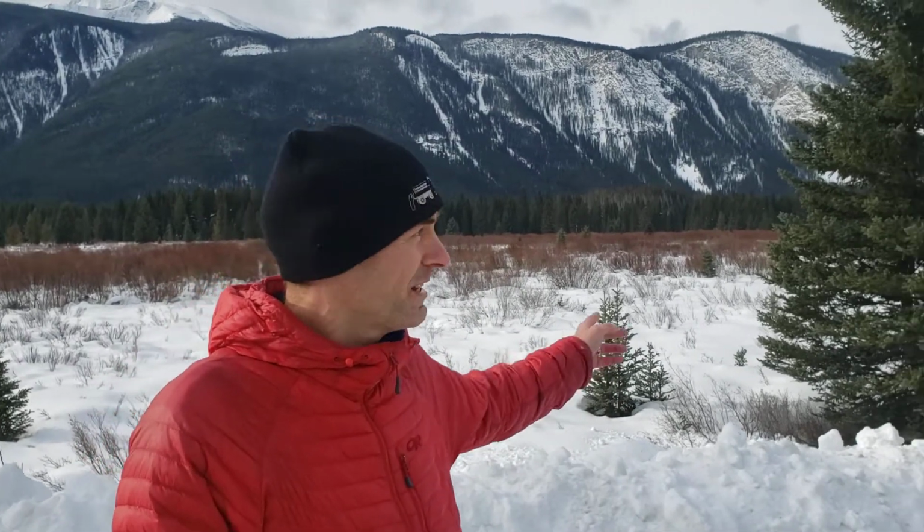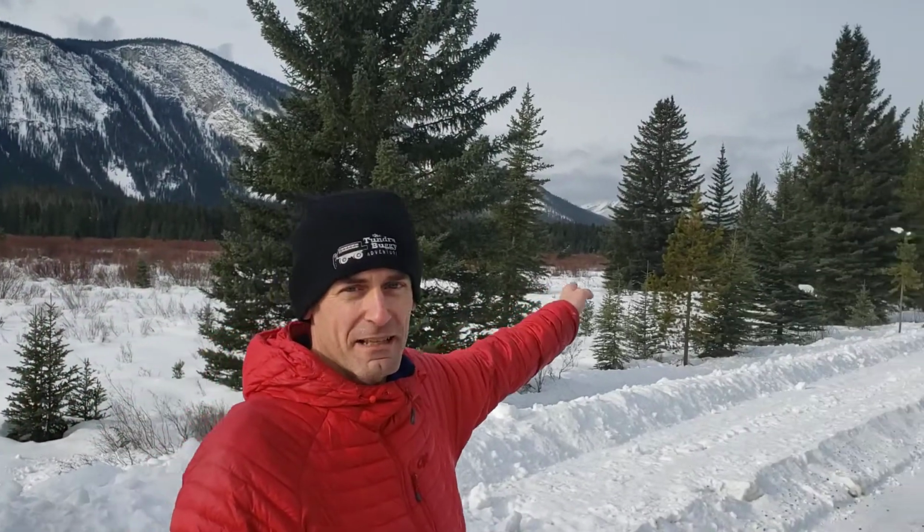So Moose Meadows, there's a nice composition this way. You can't see the mountain, that's Mount Whymper over there, but you can just see it a little bit by the trees. But over here, we've got that nice layering, which is a shot we took today. And also behind me, sorry about the sun flare, but Pilot Mountain is back there as well.